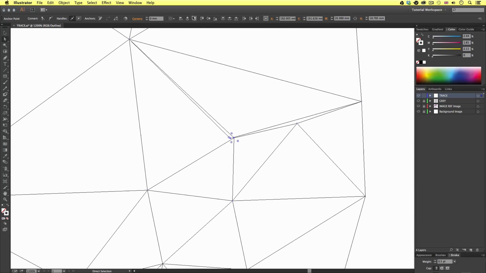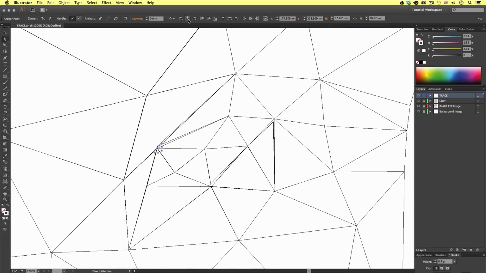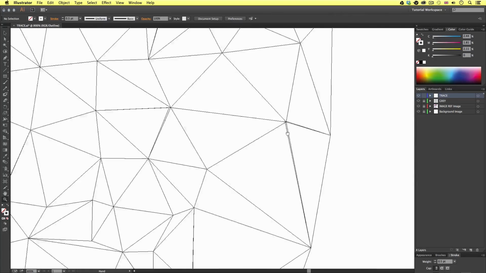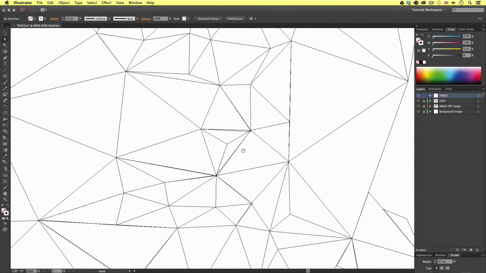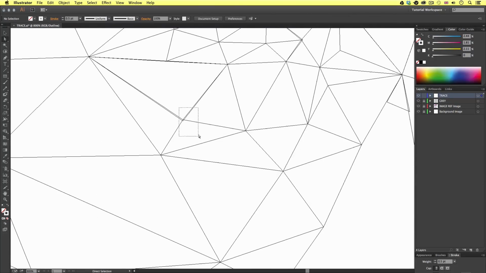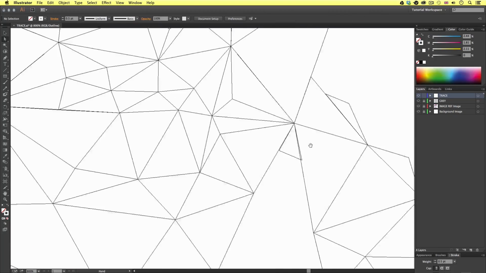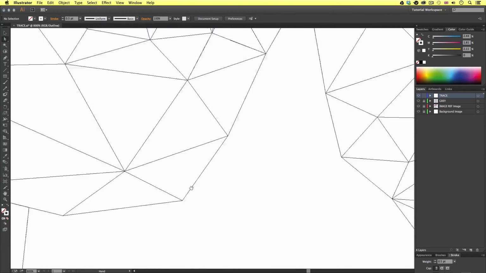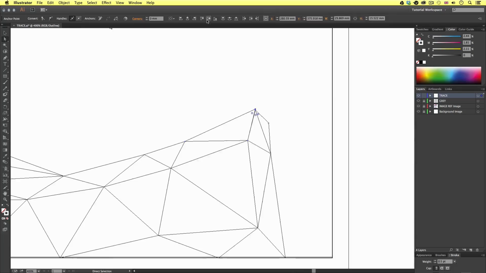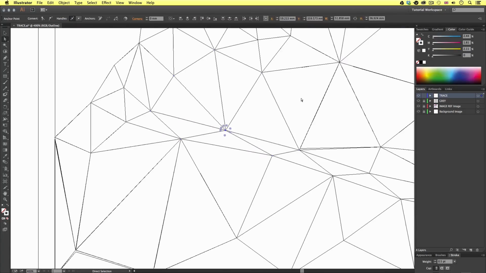top of each other. So keeping that technique in mind, I'm going to move around my polygon artwork and look for more errors. And when I see them, I can click and drag over them like so and hit the alignment buttons in the control panel, and that will quickly and easily align my points accurately.